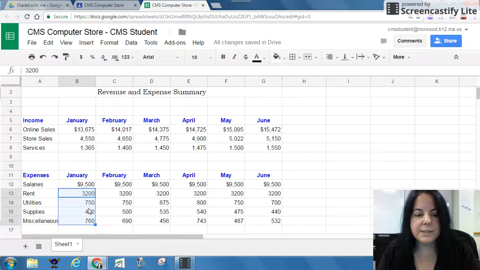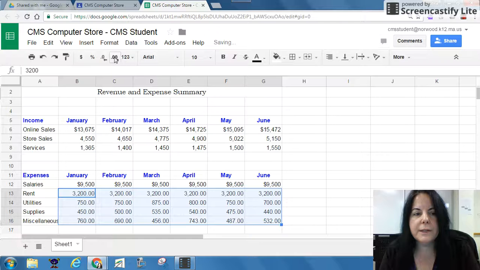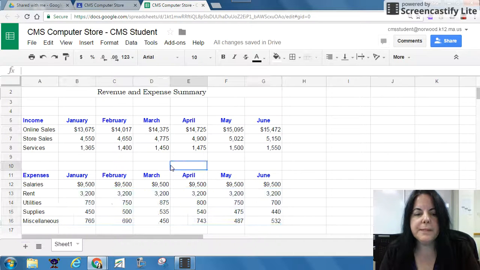And now we've got to do the same with the numbers on the bottom. And some kids will say, but why do I need to do it to these numbers? They don't require a comma. I still am going to encourage you to apply the comma style, and then make sure you click on financial and get rid of the decimals. And the reason why I want you to do it is because it also helps line up the numbers beautifully.